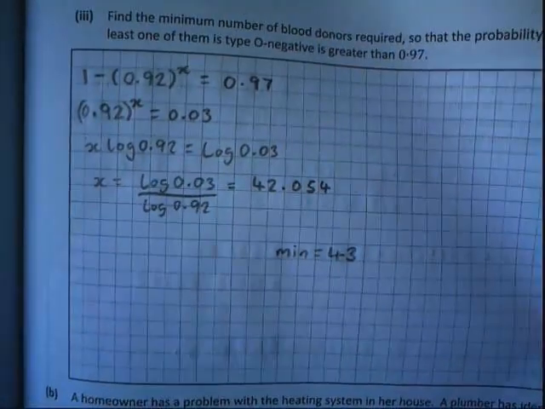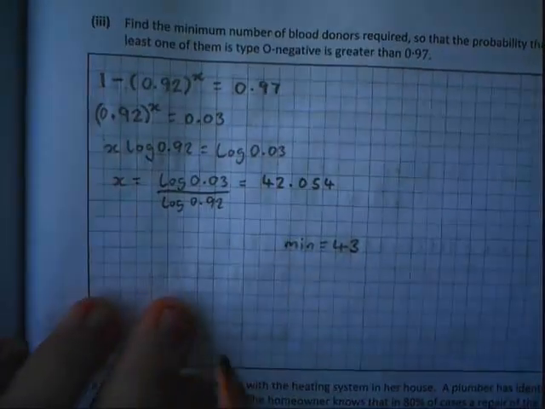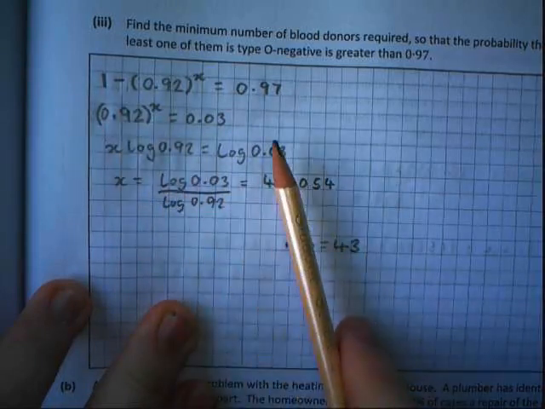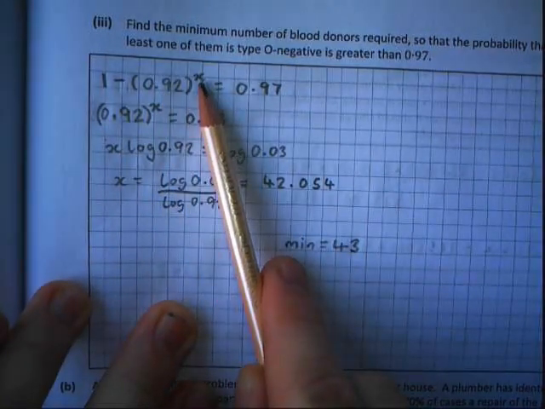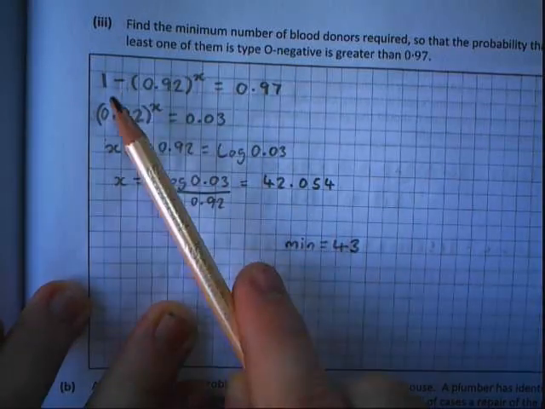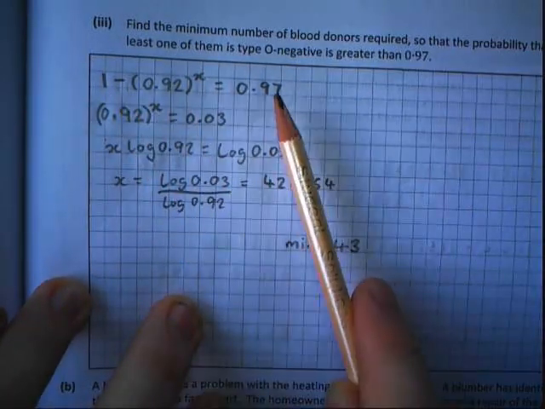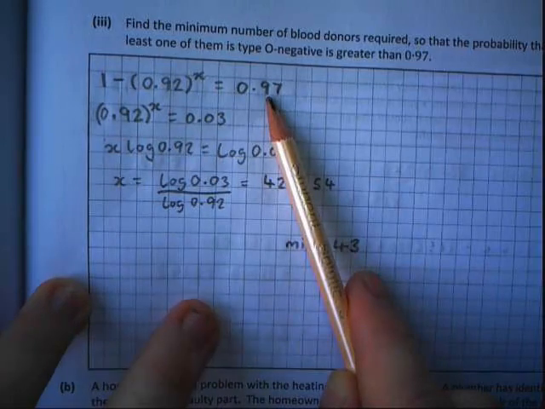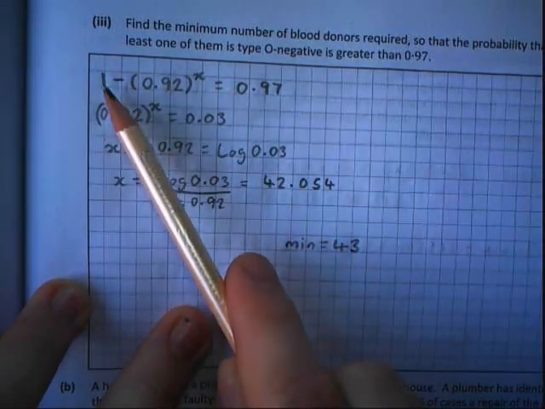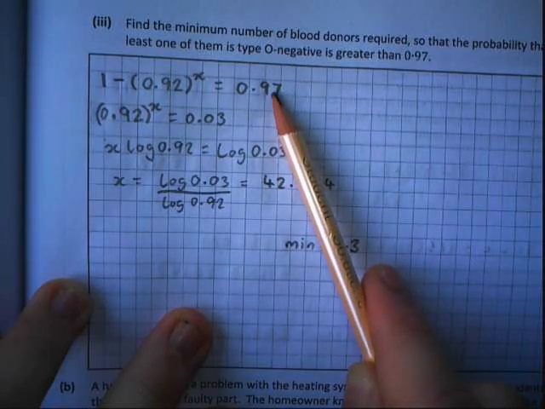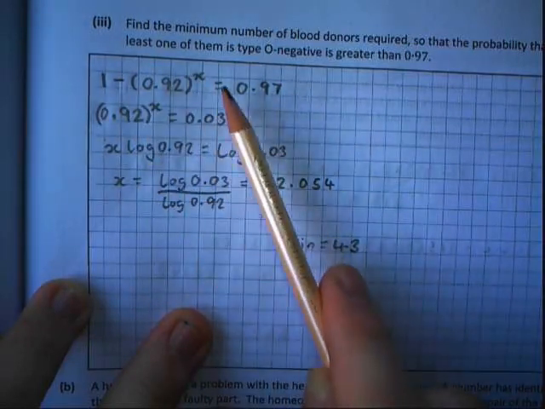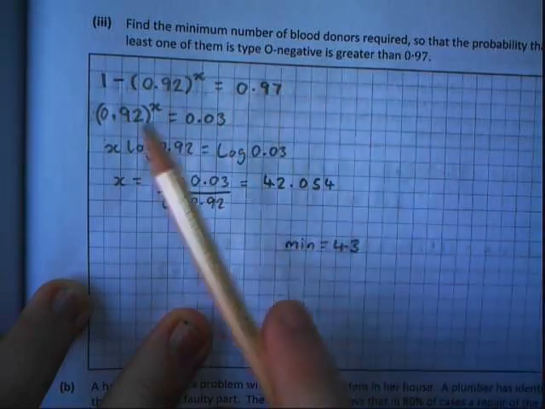If you don't want to do that, you can set up an equation and you can say, right, 1 minus, this is my 92%, and this is how many people I need for that to happen. The 1 minus was explained in the last question, and we need that to be 0.97. So this is algebra now. I'm going to subtract the 1, which gives minus 0.03. Now this is minus, and this is minus, so I'm going to cancel the minuses out.